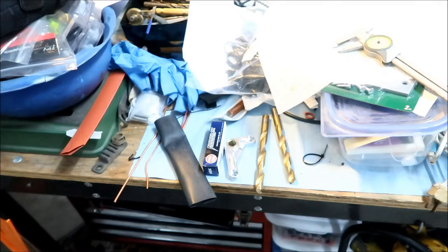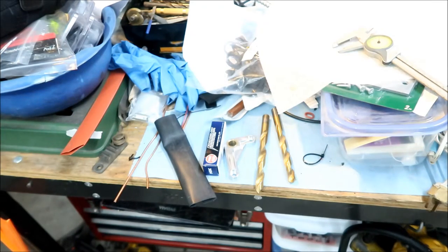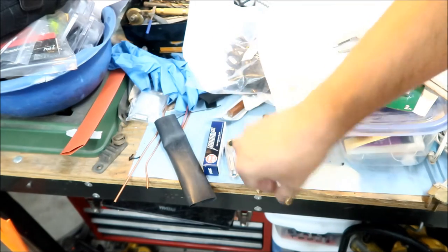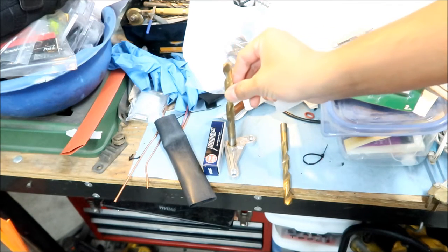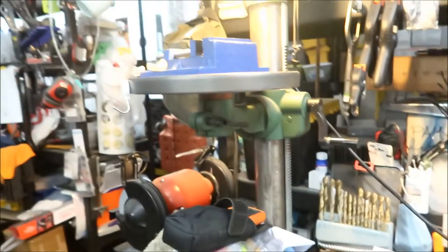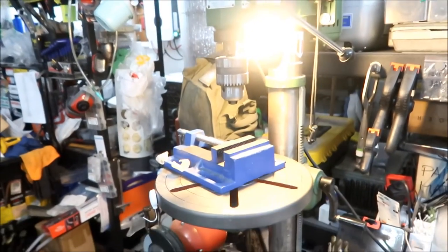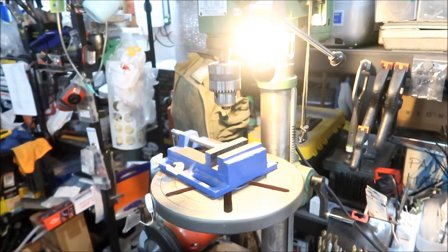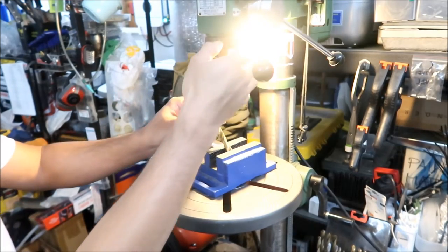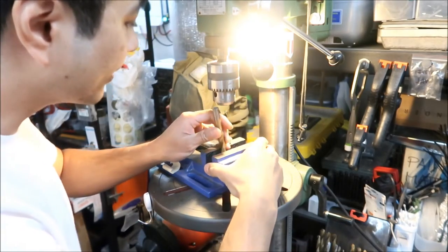This one fits at about 11 millimeters exactly, and this other one is like 11.5 millimeters when I measured, so we're going to open it up a bit. I could work it with a die grinder but making sure it stays round is going to be tough. I'm going to use a drill press to make the hole bigger — that's the only thing we can do, and even then I still don't know if it's going to fit.